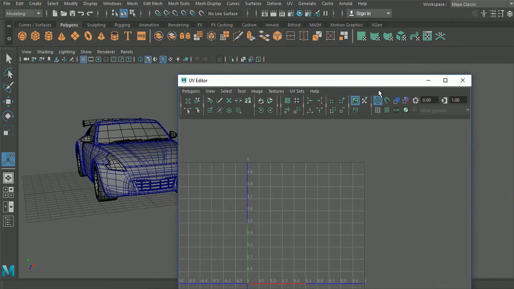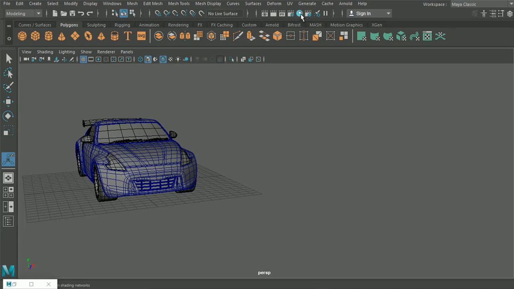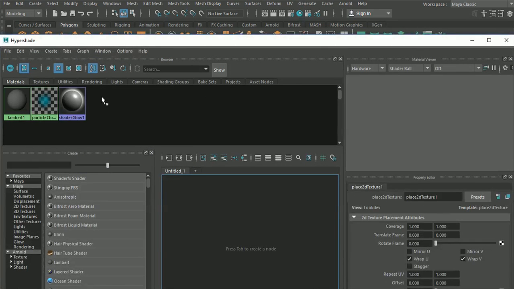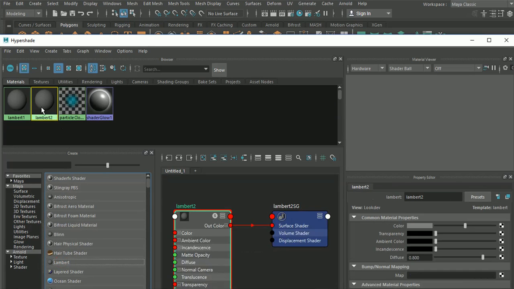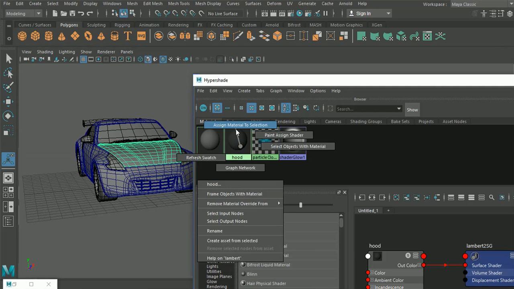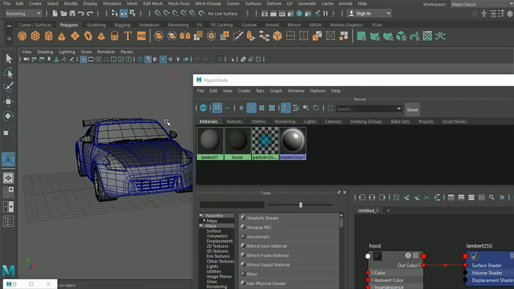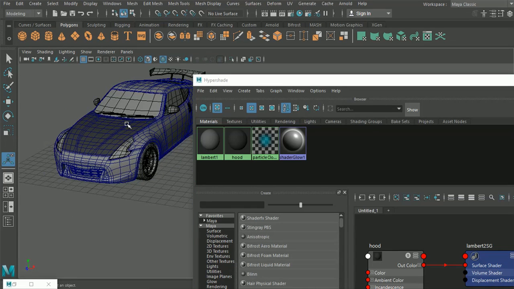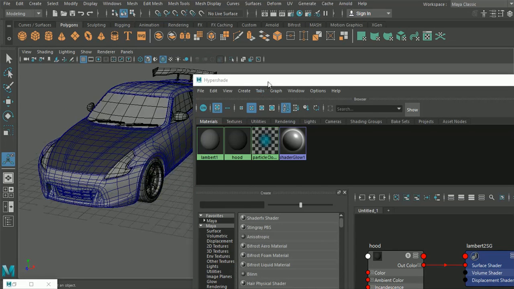Now, before we do anything else, we want to open up our Hypershade editor. Inside here we're going to create a brand new Lambert, so I'm just going to click on Lambert here. Over in this box we can rename this, so we'll rename this to hood. This is going to be the material that we place on the hood, and just for now, so we can see a little bit of differentiation, we can adjust the color. I'm going to select the hood itself, right click, and assign the material to our selection. So we can see now that we've got a slightly different colored hood to the rest of the model.